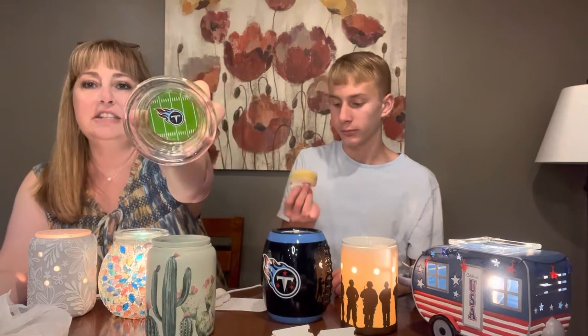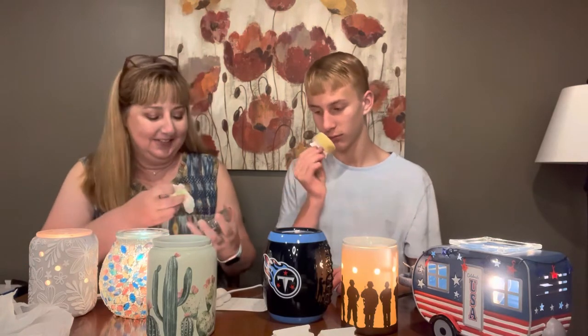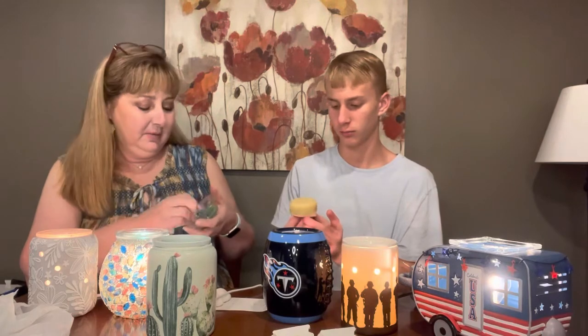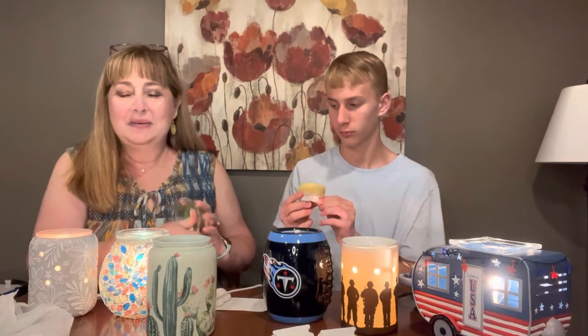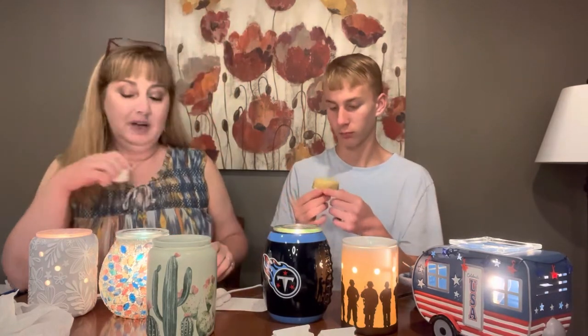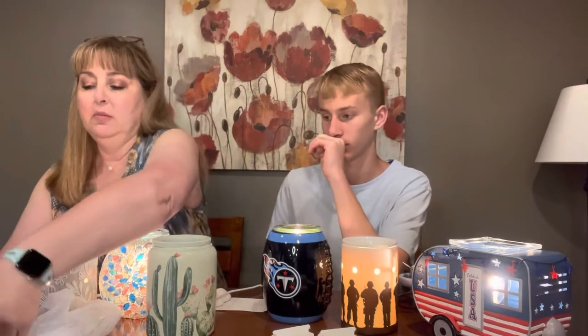I just did my favorite — isn't that a cute little dish in our football warmers? I wiped it out. That was the very last of our banana nut bread wax, which was from our Bring Back My Bar collection in January. So here we go, it's ready for new waxes. This cotton cleanup has six cubes worth of wax in it, all contained. I'm just going to set it over here on a plastic grocery bag — it's not going to melt it because it's not that warm. Then we'll throw it away in a few minutes.